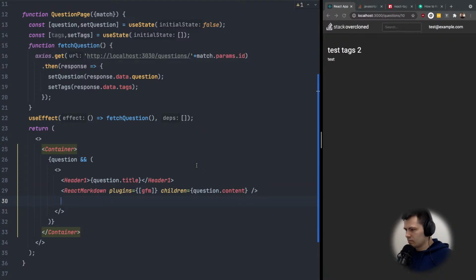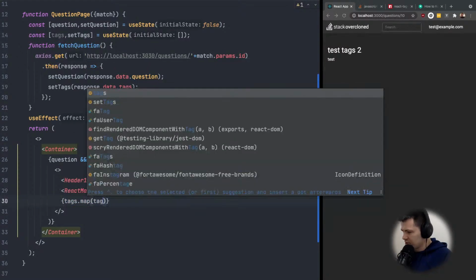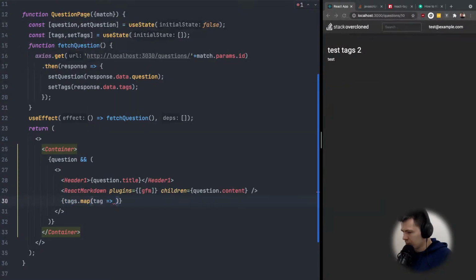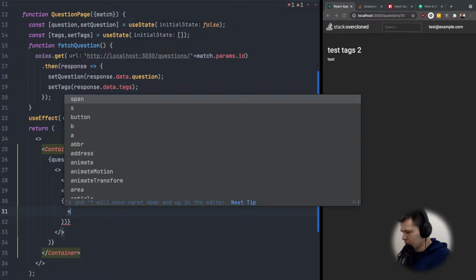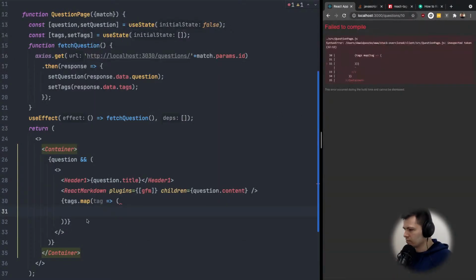So we do tags map, and for each tag we will do okay, let's see how tags are displayed on the home page.